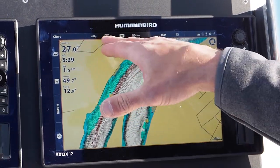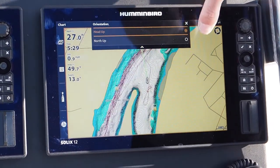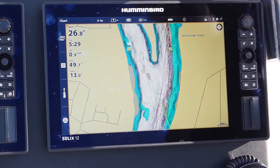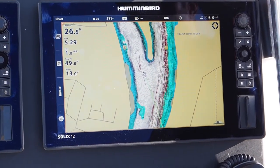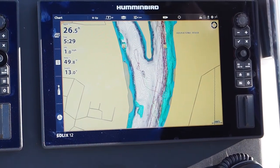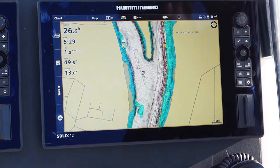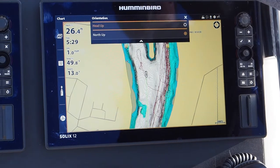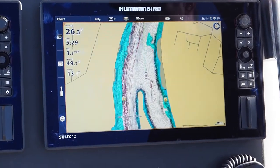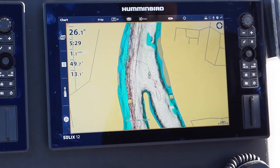Next, on the top menu, we're going to go to heading up. You can set this chart to north up — which is what you'd be looking at on a paper chart — and that allows you to set your drift up more effectively. I usually use this when I'm trying to hit precise drifts. When I'm driving and navigating I'll usually go back to heading up. This is totally personal preference, so either way is acceptable.